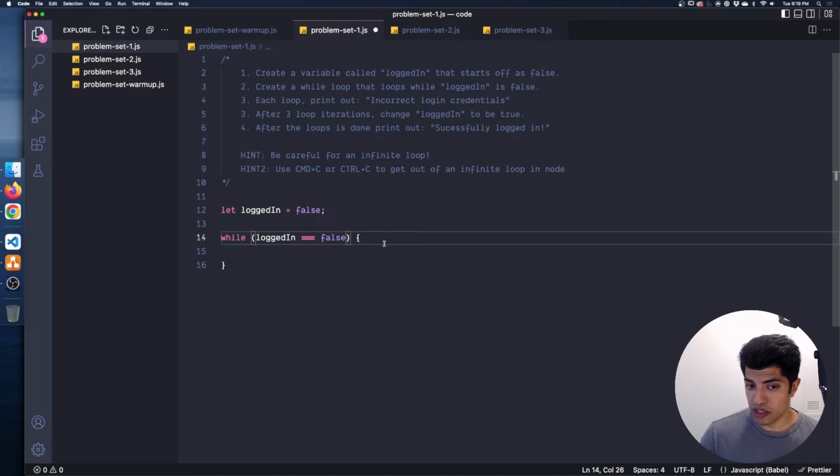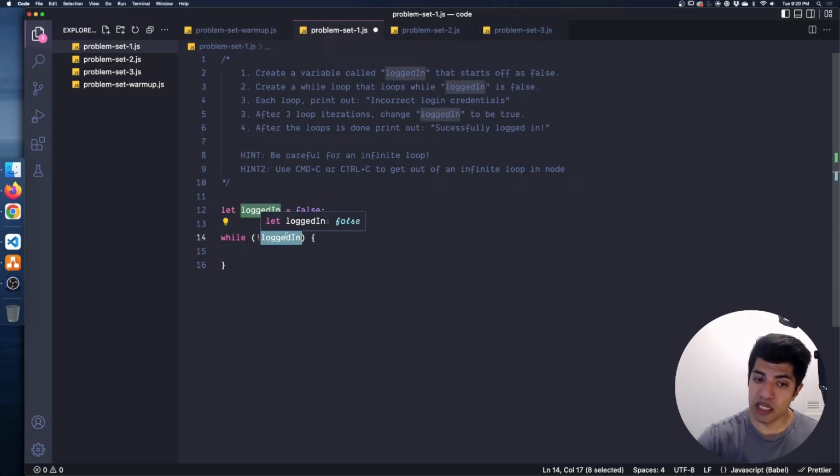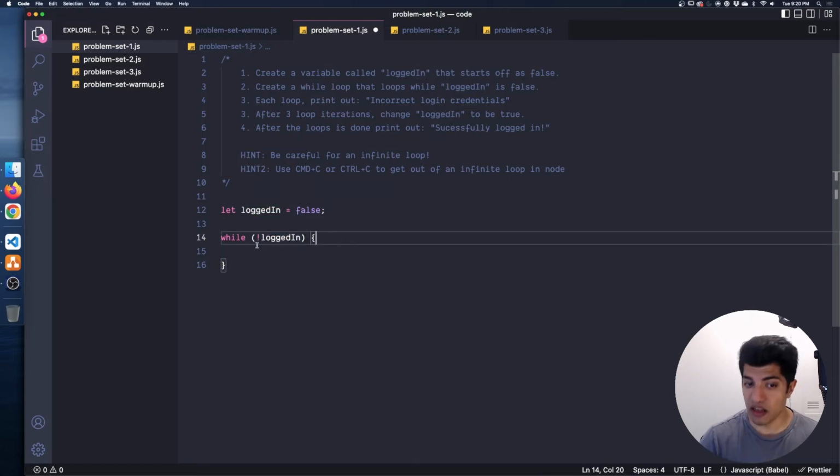Another way to go about this is to use the not operator, and that reads a little bit better. And that's to use the bang symbol, which we learned in one of the previous videos on Boolean operators. So in this case, if I do bang logged in, that's basically saying while not logged in. It's going to take this value here, flip it as a Boolean value and then check that value. So this is false to start, which means that not false is equal to true, and we enter the loop.